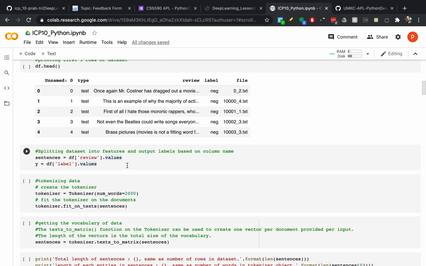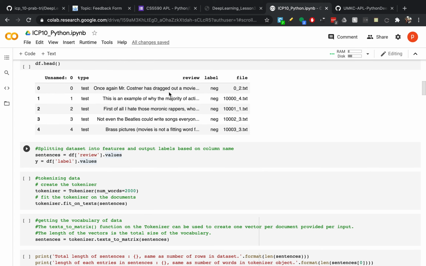We have to create a model which will read the review and predict the label. So here we are taking only the review column and the label column. So review is our feature, and the label is our target value. So we have come up with sentence and y. Sentence will be the feature, y is the target.